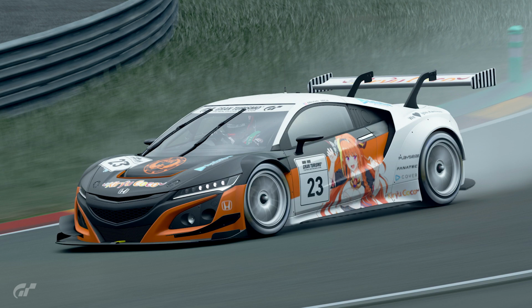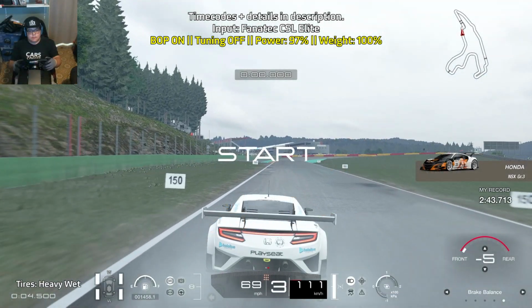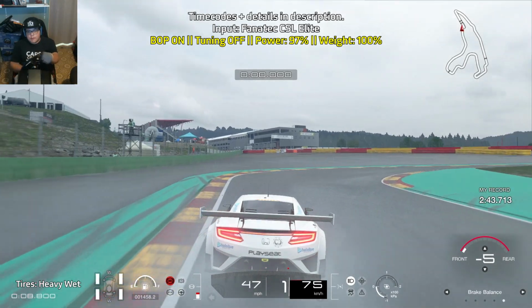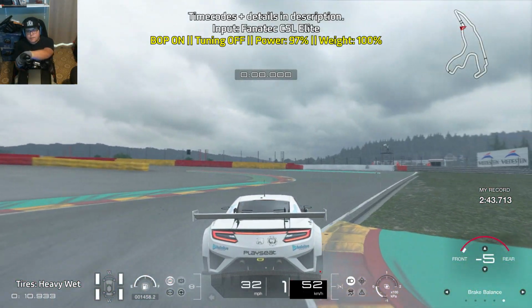This is Gav for Circuit to Spa-Francorchamps with the Honda NSX Group 3. And let's get started by mentioning that we're on the heavy wet tires. Brake balance is all the way to the front, so minus 5.